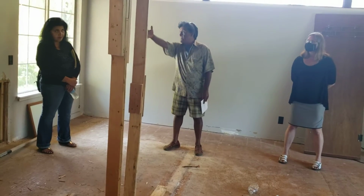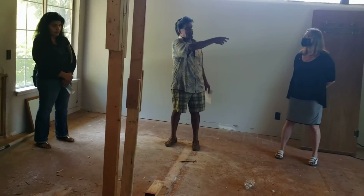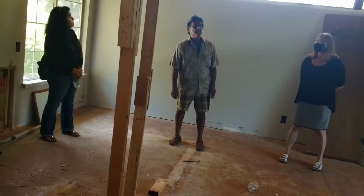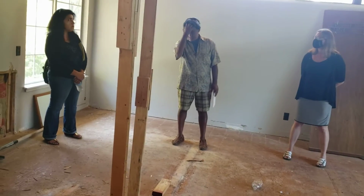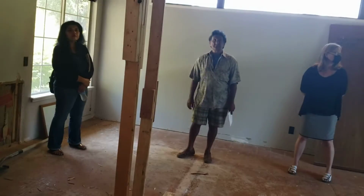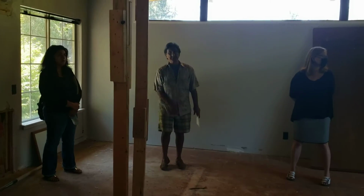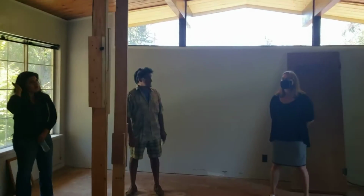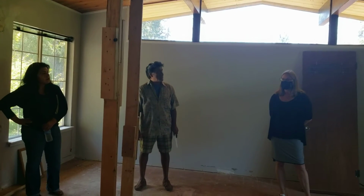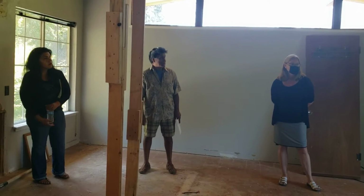Yeah. And you got windows, light here, big window here, beautiful. The side right there, and it's a lot of light here. But it feels cool in here now. And with the higher ceilings, that's always nice. So I think this is going to be a real big selling point, right, Valerie? The bedroom is definitely a plus, the size.